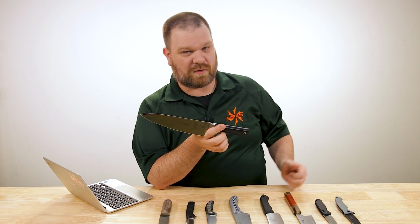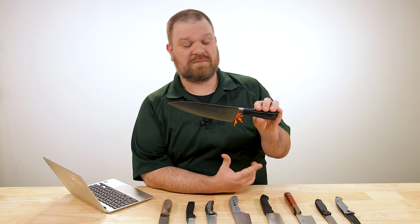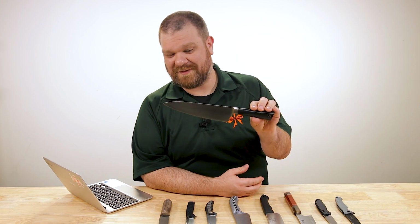And the majority of kitchen knives out there are going to be this or stuff similar. It's stainless. It has decent toughness for what it is, but it's not going to hold an edge that long. For most folks, it's probably fine.